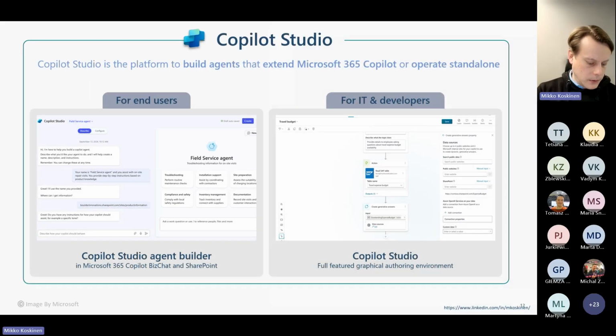But if you need to go further, I always recommend starting to build the agent from the Copilot Studio side, or from the pro-code world through Visual Studio Code, because then you have more capabilities and you also have the possibility to control the publishing flow, for example. As an admin, you can decide who has access to the agents and different settings.